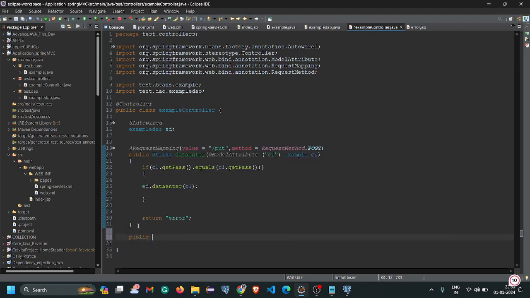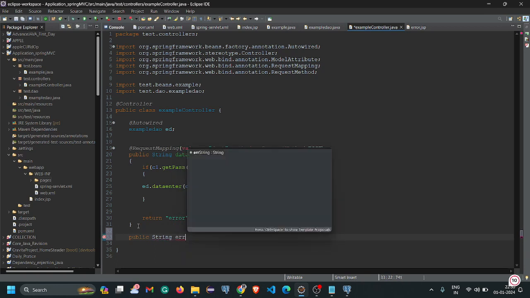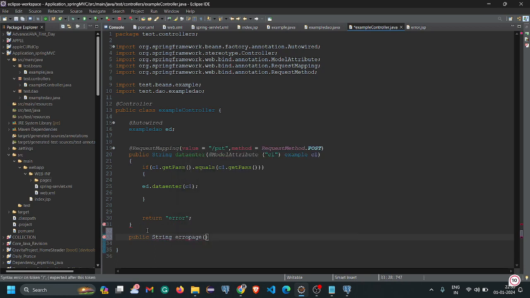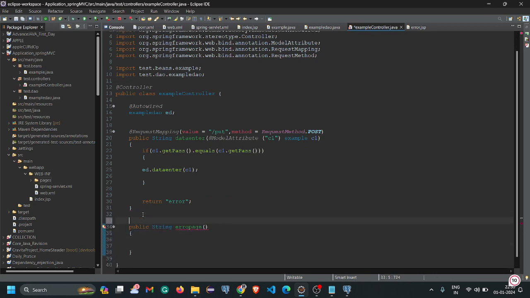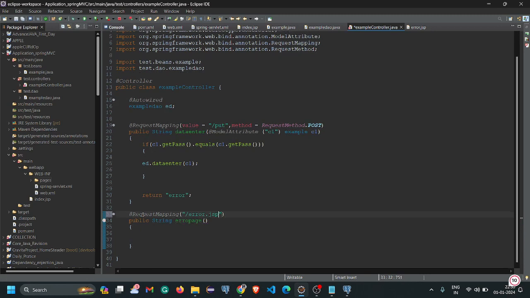So public String error page, with this error page we have to write a request mapping, pass error in this mapping and return error. So if password and confirm password do not match, it will redirect to our error page.